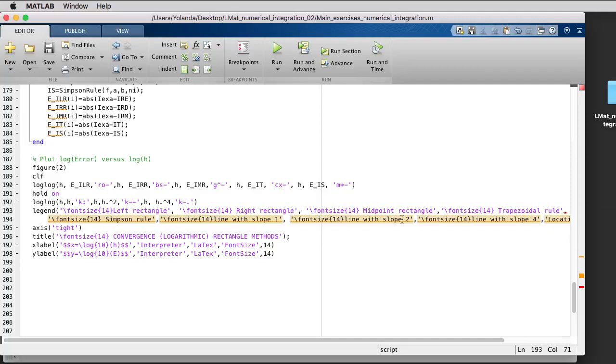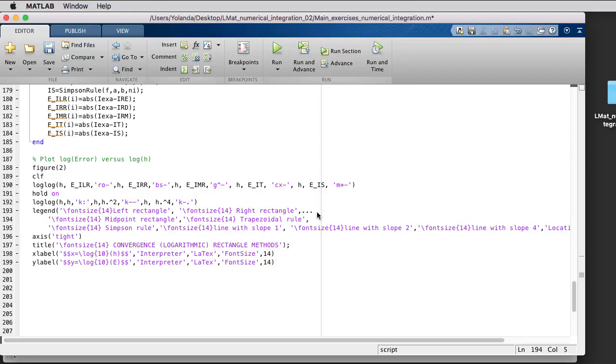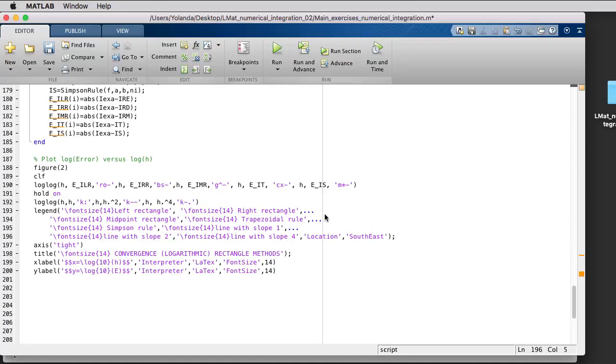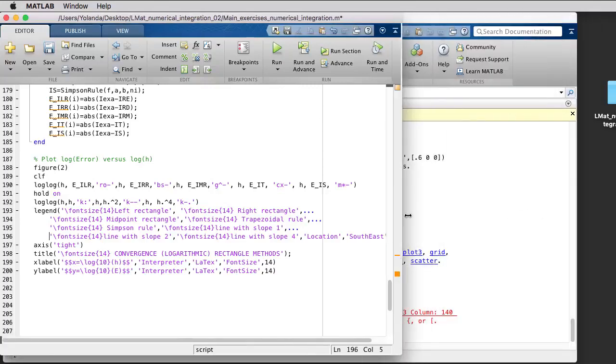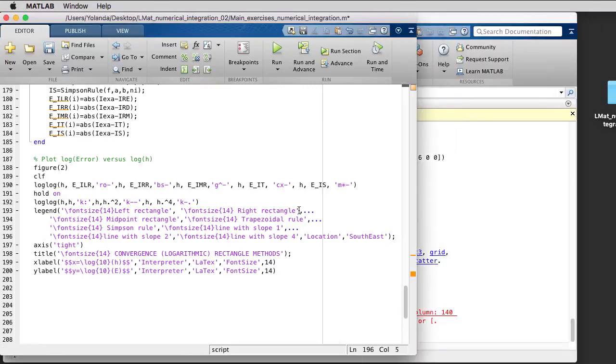The best we can do is to use this dot dot dot. This means the line continues in the next line. This dot dot dot was missing. This is telling Matlab the command continues in the next line. It's good to use this command in order to have shorter lines. It's not a good idea to have so long lines. Yeah, like this is better. And when I use this command, Matlab knows it must continue reading the command in the next line.